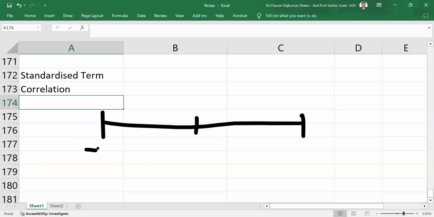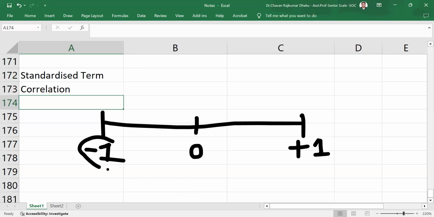This is -1, this is 0, and this is +1. So your correlation value can be either -1, 0, or +1, right? The value will lie only between these.